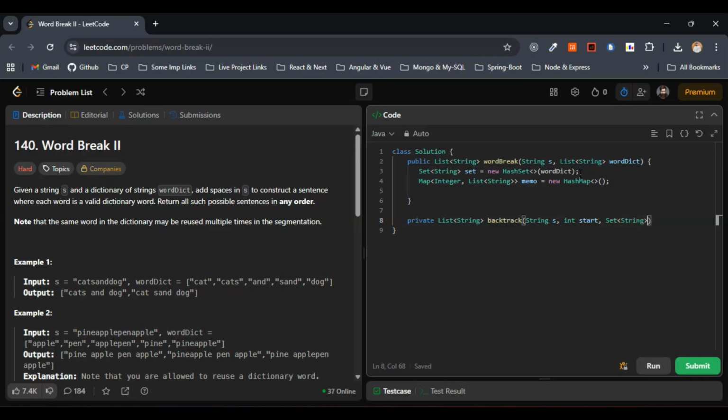And I need the map, which will be of type Integer. Finally, I need the list, which is of type String. Right, so this is it I need, I guess.